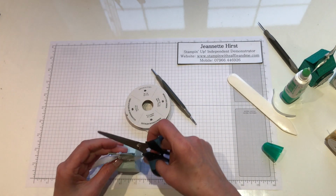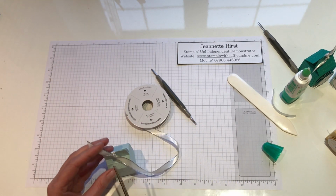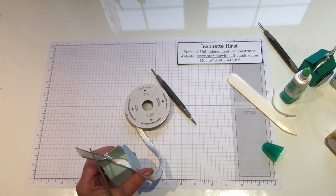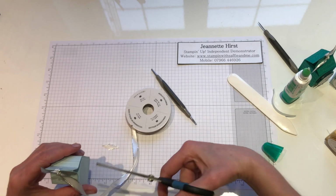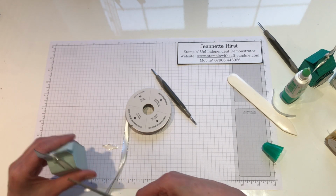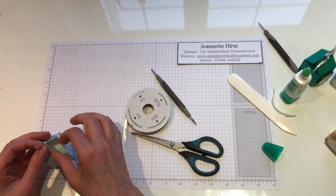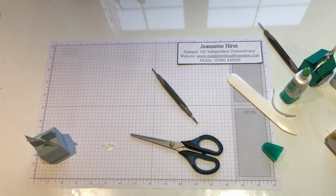Scissors. Let's just trim this down a little bit. So when you're happy with it, just cut it to the length that you want it. I don't want mine too long. It's only a little box, so you don't really use that much ribbon at all. Gorgeous, gorgeous, gorgeous. Right, okay, I'm going to do a little bit of stamping now.